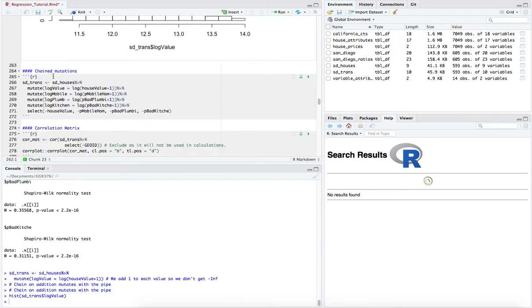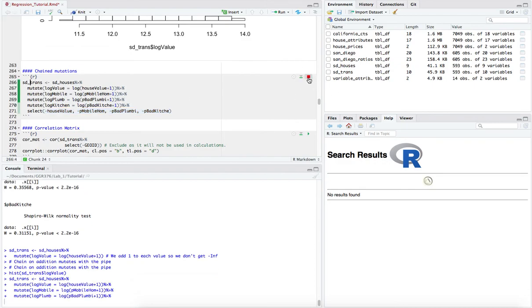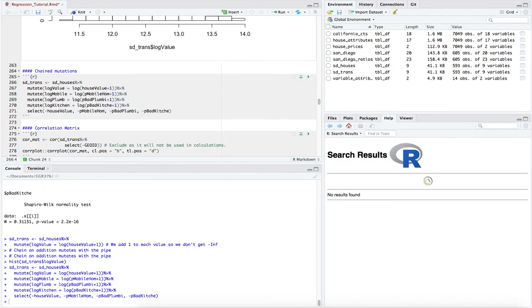And here we have a set of chained mutations. So I'm actually going to mutate the data for a number of our variables. So I will stop the video here and let you put this into your code. And if you notice, I'm dropping the original variables by using the select function and putting the negative sign in front of them. So I'm going to drop each of these variables in my final data set. So I run that, and we'll catch up in the next video.